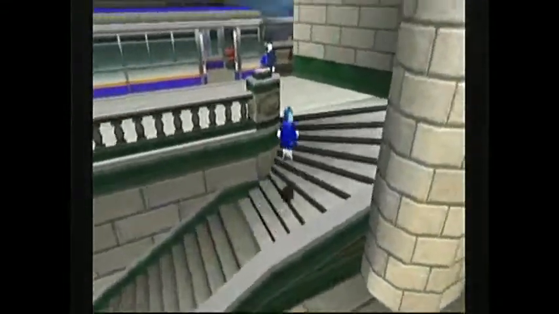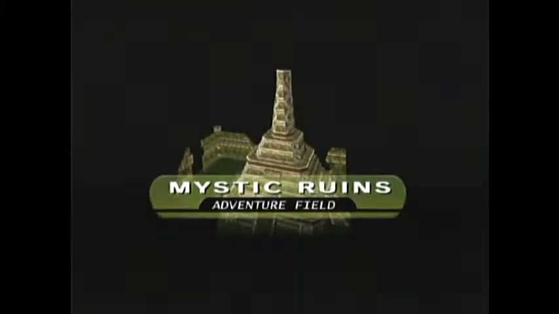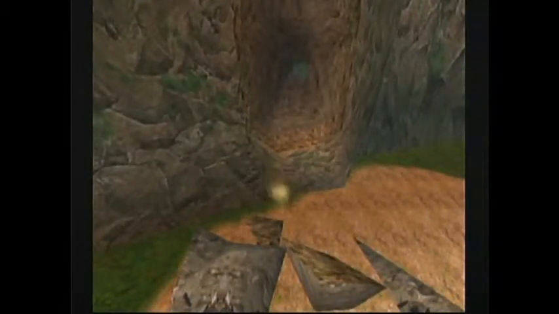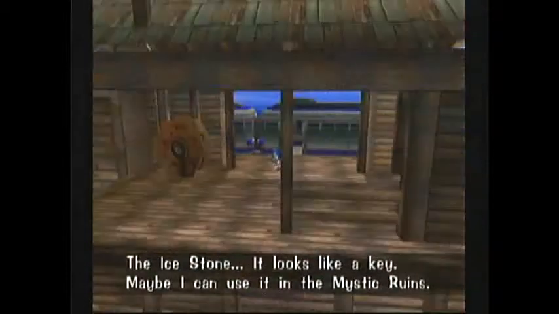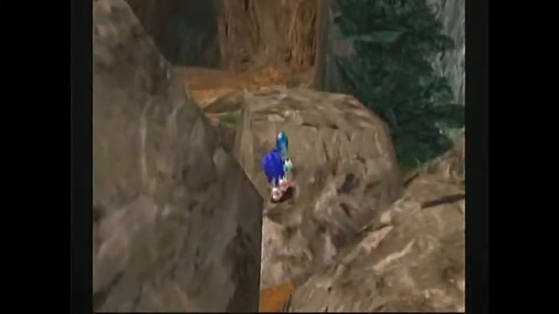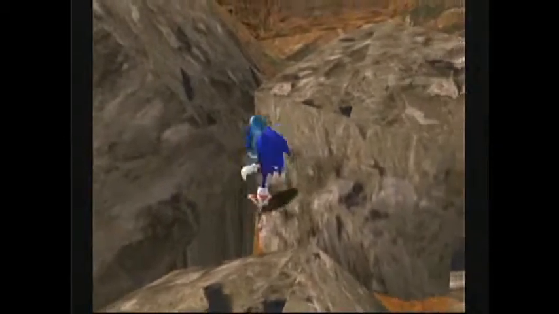So, this ice stone looks like the wind stone that we got earlier. So, let's try taking it to the Mystic Ruins. Let's see what happens. Taking the ice stone to the Mystic Ruins will cause a spontaneous avalanche, which conveniently opens up the next level, which you need the ice stone to acquire. It's funny how that works, isn't it? This is kind of funky. I'm just floating. Anyway, whatever.